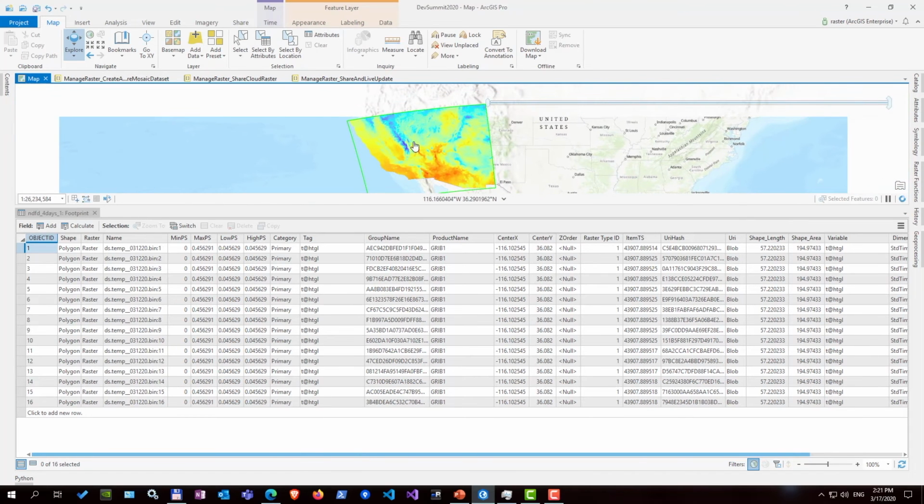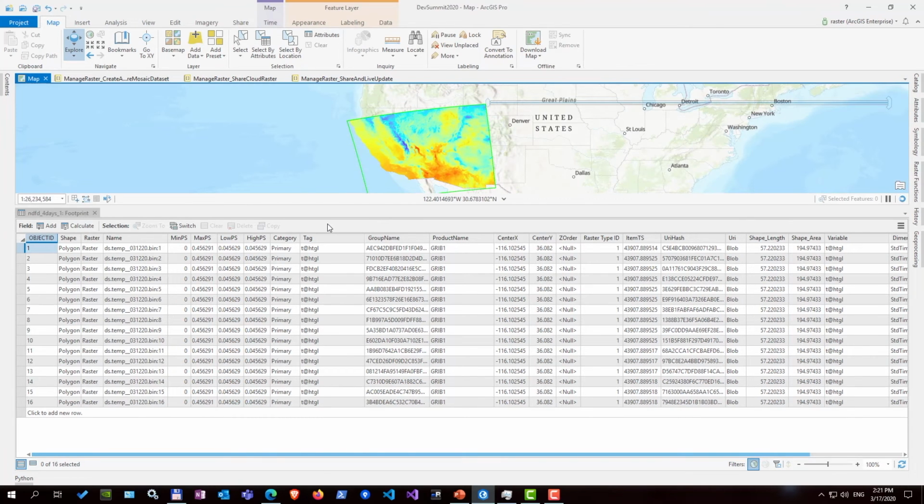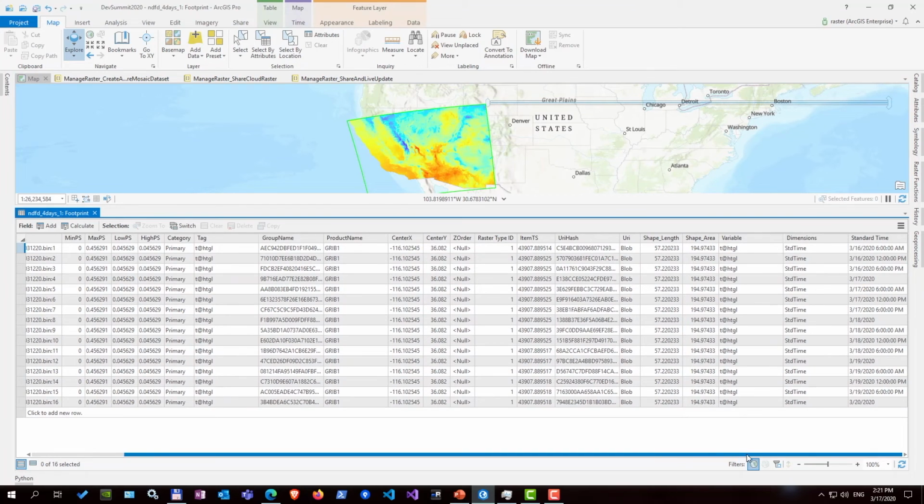You can see this is my NDFD dataset managed by the Mosaic dataset, and we also expanded the metadata information that we read from the GRIB dataset and populated it as field values here. The standard time field basically records the different data slices that exist in this GRIB file. Basically, it indicates that this is the forecast data from March 16th to March 20th.